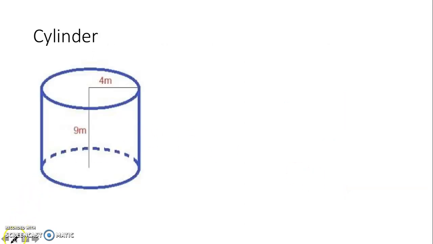Cylinder is the one that we haven't seen before. Maybe we might have briefly touched on it last year, but this might be a new one for us. So a cylinder, it's the same thing. V is equal to base times height. The area of the base, well, this time it's a circle. So now we're going to say V is equal to pi r squared times height. That would be another way to write the formula to find the volume of a cylinder.